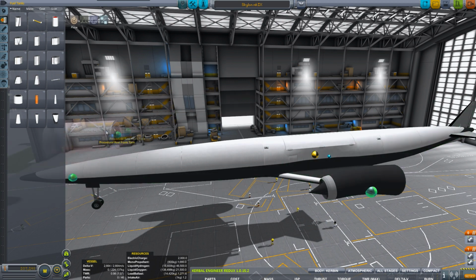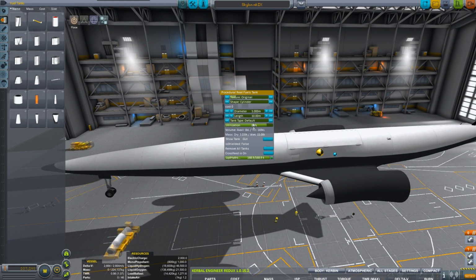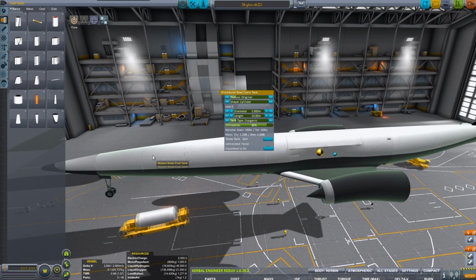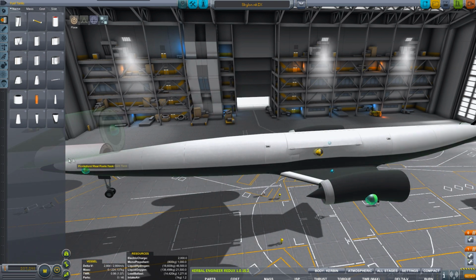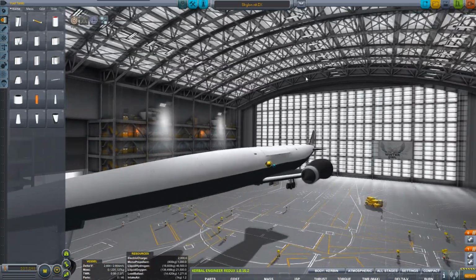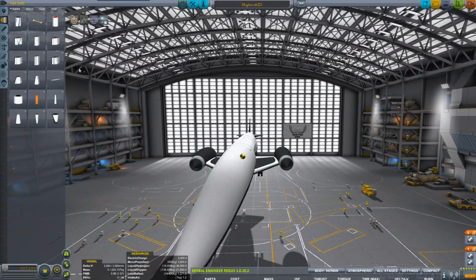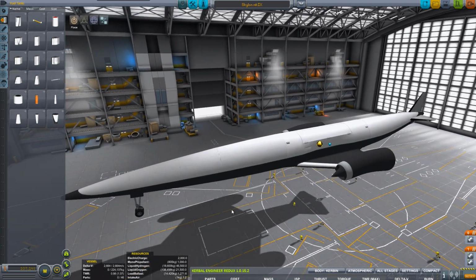Another way of looking at it is that if you're working with procedural tanks, maybe the Skylon doesn't actually have to be this big. So either the math here is wrong, or more likely the math in the procedural tank is wrong when you get to really large sizes like that. Something weird's going on. In any case, we're sticking with this vehicle as is.